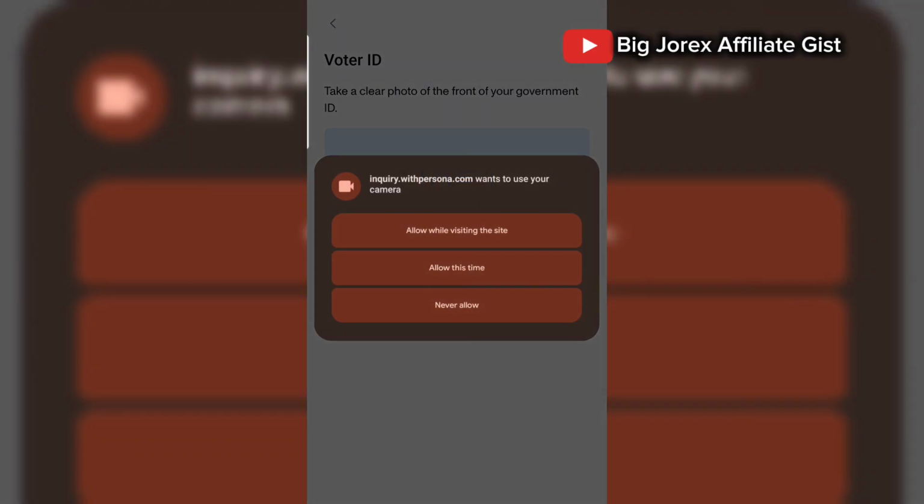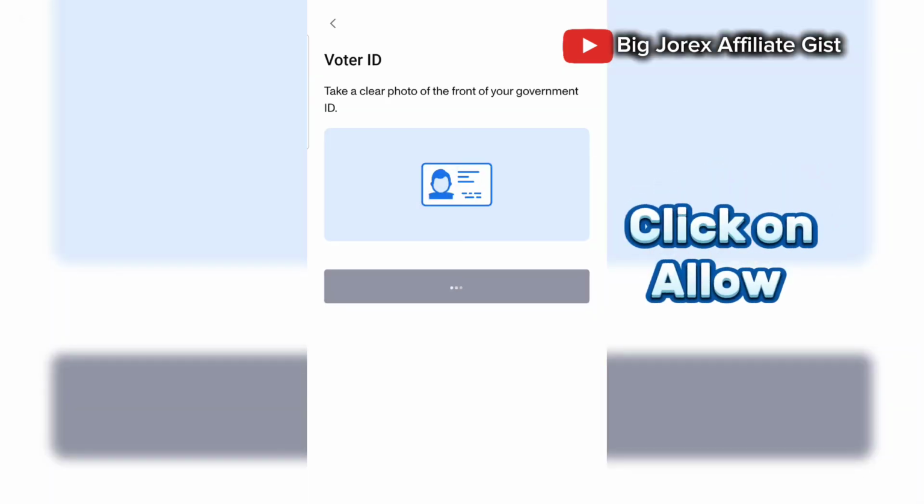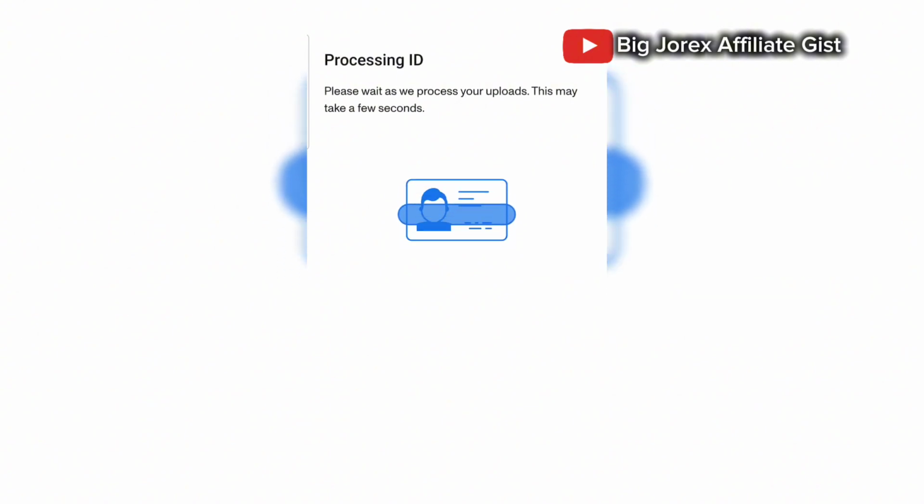Then let me click on allow. After taking this photo, let me say use this photo, and it's processing the ID. You just have to wait for it to process.